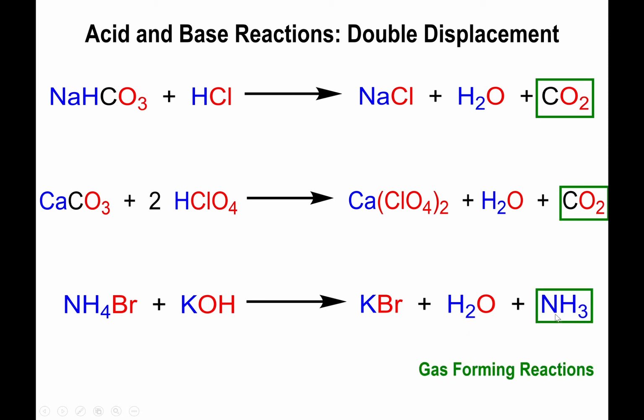And NH3 is one of the gases, right? So CO2 is a gas, NH3 is a gas. These are some of the equations that will lead to formation of gases. And they are, in essence, regular acid-base reactions, but you need to be aware of this. So if I give you an equation where I'm mixing hydrogen carbonate with HCl or any other acid, you better give me CO2 as your product.